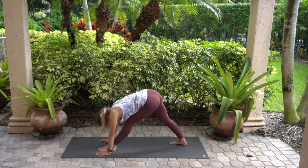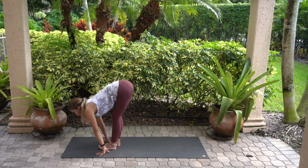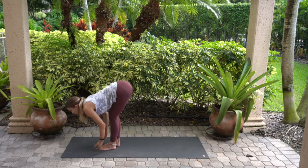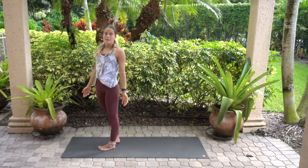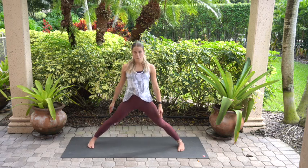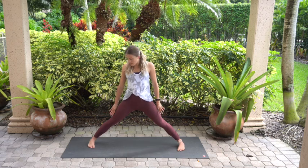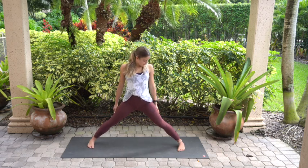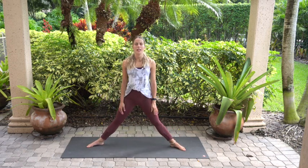And gently taking the right foot to meet the left, forward fold. Inhale, long spine. Exhale, forward fold, and come all the way up to standing. Hands in front of the heart. Stepping out for a wide angle stance along the mat. Feet parallel to each other, maybe even slightly pigeon-toed in, so they're in the same direction as the knees, protecting the knees.